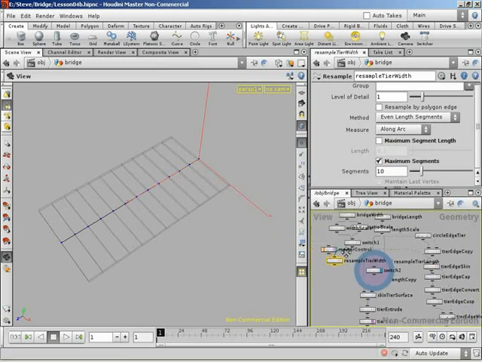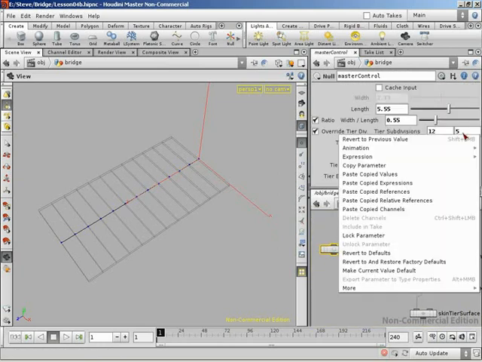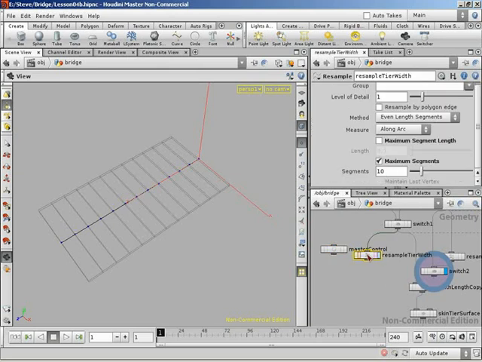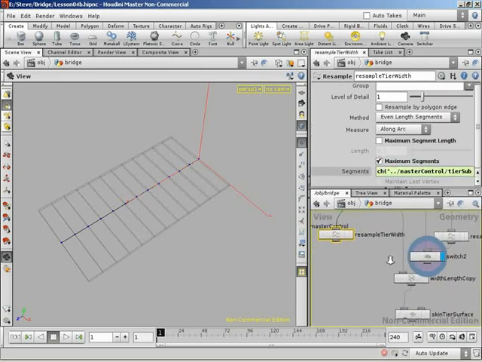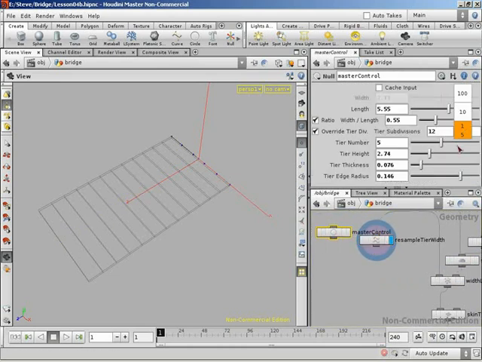Let's bring our master control where we're working so I don't have to keep navigating to find him. Copy this guy, which was our second input on our tier subdivisions, and paste him down onto here. So just to show that that is working. So there's that parameter being used to drive the number of subdivisions of that curve.